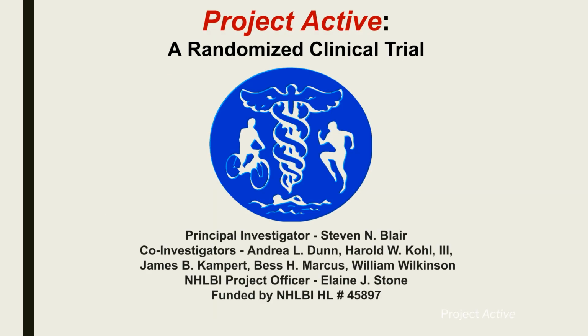To better understand how a randomized controlled trial works, we will use the Project Active study as an example. Project Active was a randomized clinical trial funded by the National Heart, Lung, and Blood Institute. This study aimed to examine the effectiveness of different approaches to promoting physical activity. This study was led by Stephen N. Blair, who served as the principal investigator and is a well-known researcher in the field of physical activity and public health. Using this study, we will walk through the key components of an RCT, including recruitment, randomization, intervention design, and outcome evaluation.